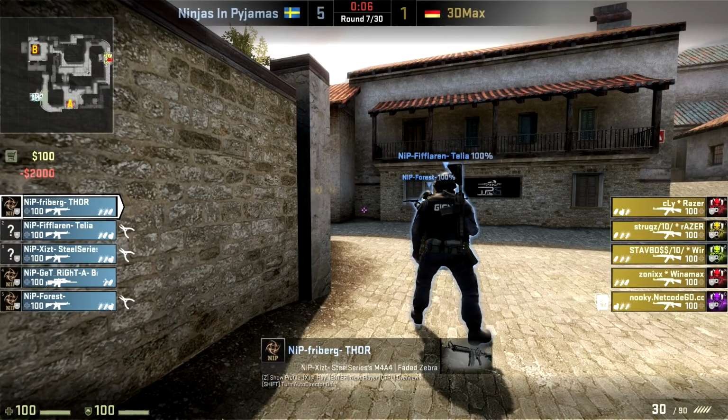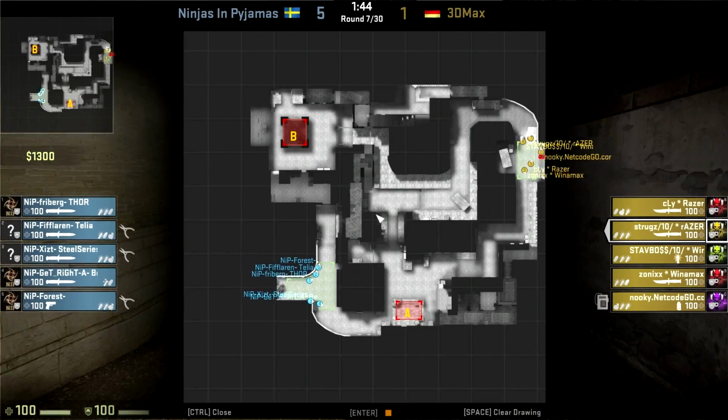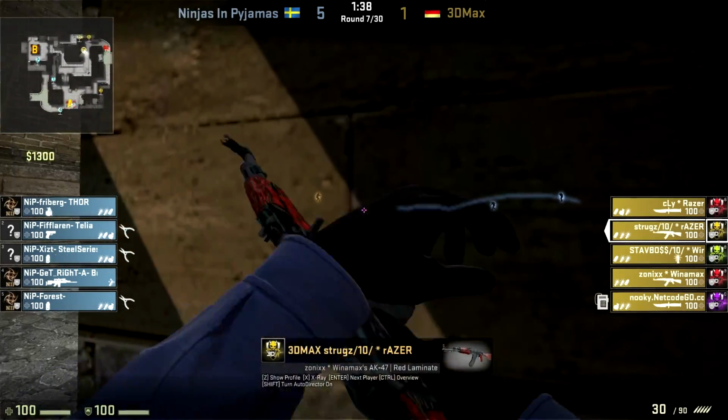Throwing guns all over the place. Flipping knives. 5 AK-47s, no op this round for 3D Max. Let's check out their strategy. This will be interesting. They purposefully decided not to use an op, so maybe not going to be going middle. Here is Strugs at middle.